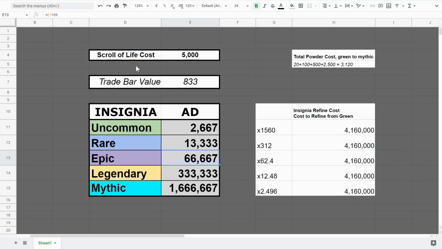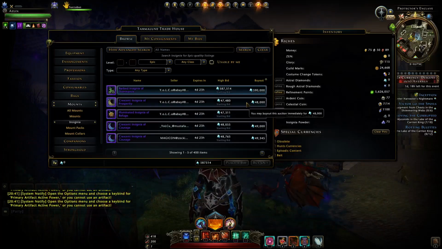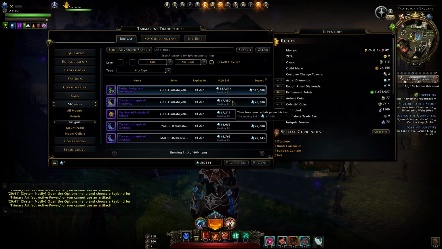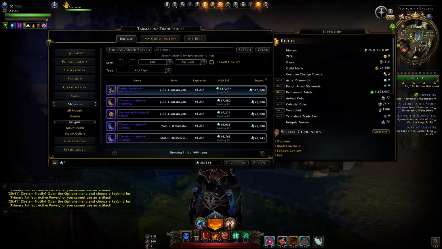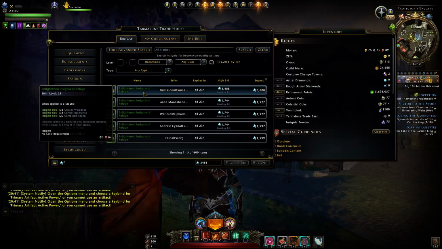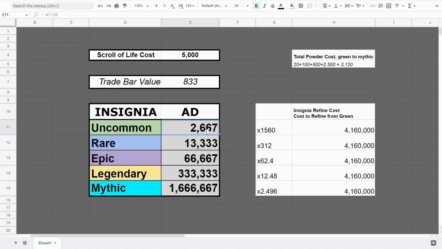You're better off buying scrolls of life and selling those to gain the astral diamonds, which you would then spend on these and essentially gain a bit of profit, saving you some astral diamonds. Yes, I know this can be a bit confusing, but if you look at these prices and compare them with what's on your auction house, you can see the different types of insignias. Greens are like under 2,000, so yeah, not worth it there.